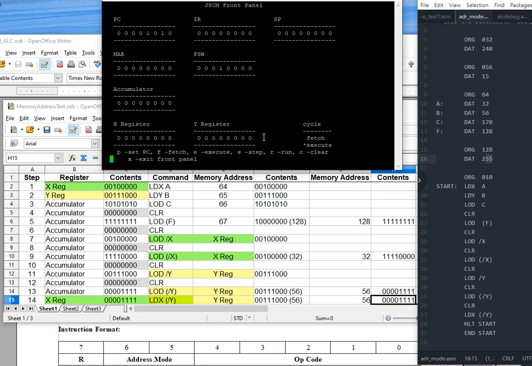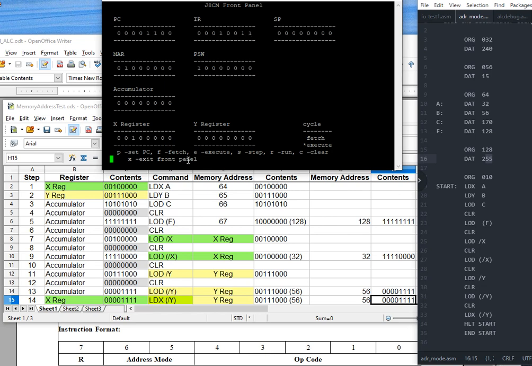So just going up, I'm going to step through the first few instructions. They're going to load the X register and the Y register. We'll load the X register with 32 and then the Y register with 56. And then we'll put a bit pattern into the accumulator when we do this load memory direct mode. So let's do it here. Step.